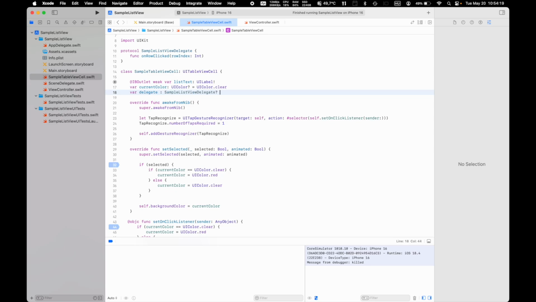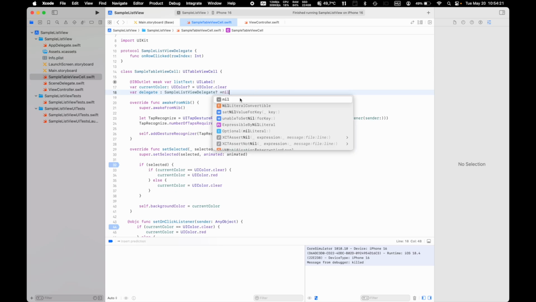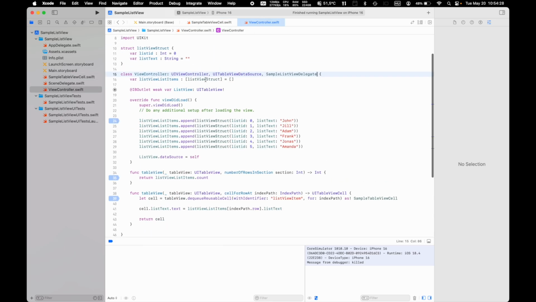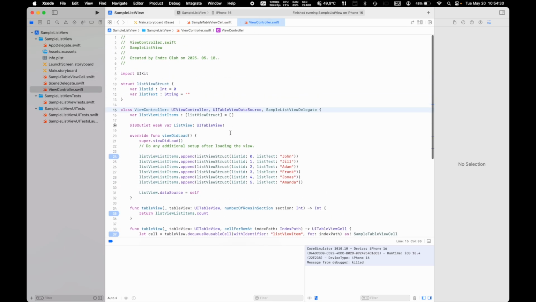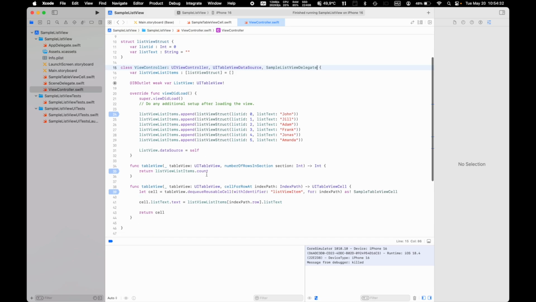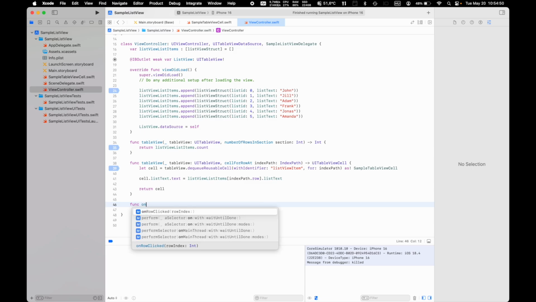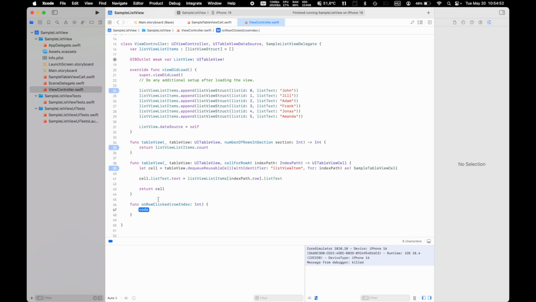Okay, like this. Let's define it nil at the beginning, and of course when you come here you can add this delegate function to the system. So here let's say func on row clicked, and then we can put some code here.